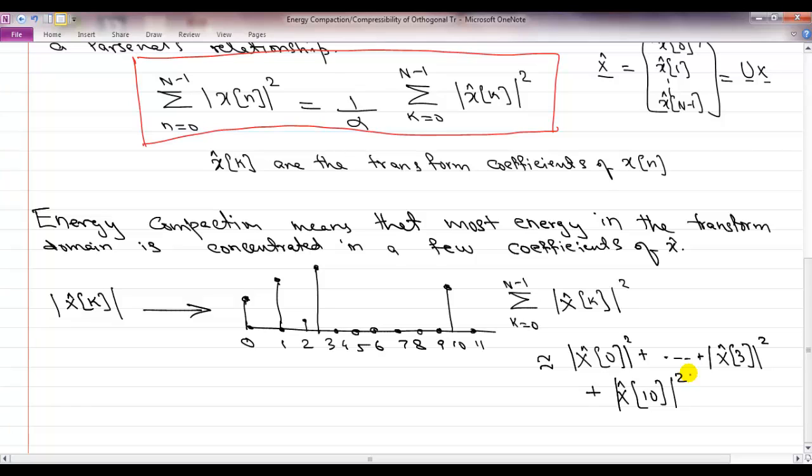It is also very important for things like denoising, if your signal has noise. Since we are not doing the statistical part of signal processing, we can't go into that detail. But in general, we are always interested in orthogonal transforms which have a compressibility or compaction property. In the next class, we'll describe this property a little more formally and then look at the discrete cosine transform, which tends to have better energy compaction than the discrete Fourier transform.